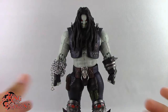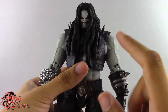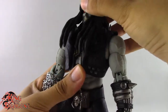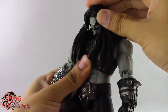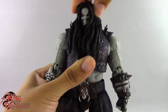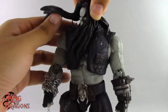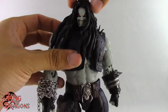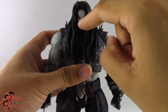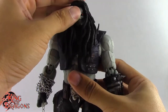With the comparisons out of the way, let's run through his articulation. Lobo has the same barbell joint we've seen in all Storm Collectibles figures, running from the head into the middle of the torso, giving quite a bit of range. He can look up, look down quite a bit, tilt his head side to side, and turn left and right — although you want to avoid those shoulder spikes, as the vest can get in the way. Rotating his head too much might accidentally pop his hair off, not his head, so be aware.